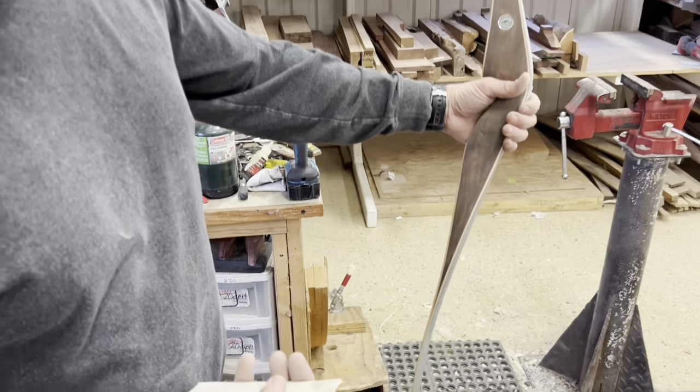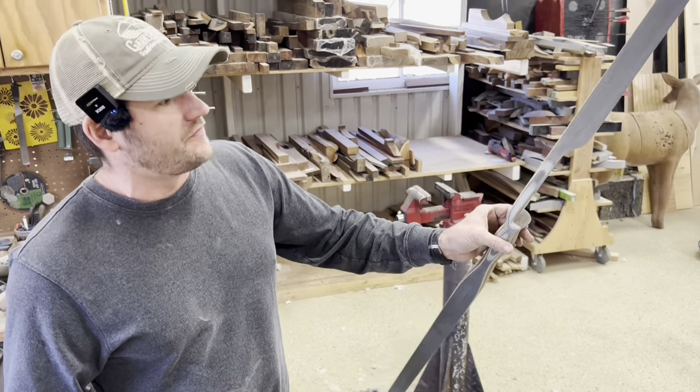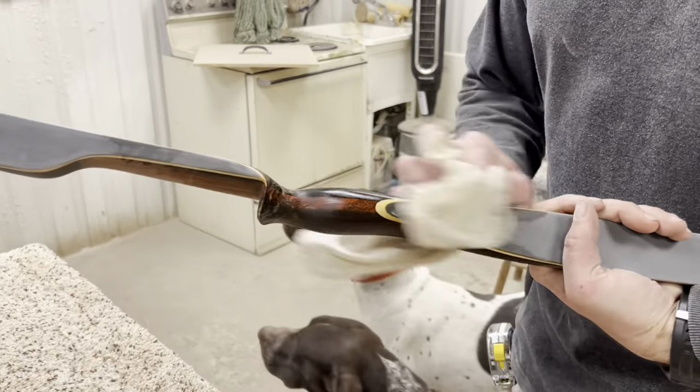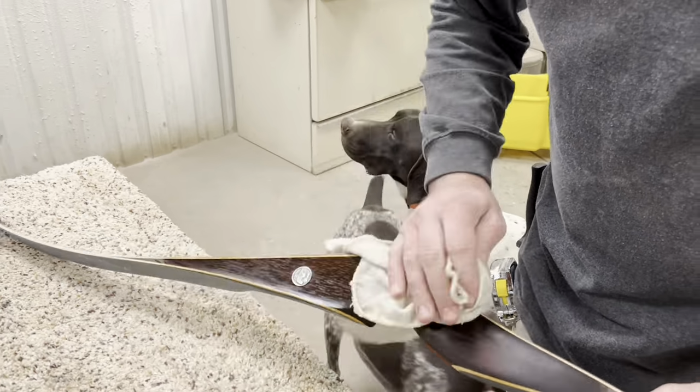Okay, that bow is finished and it is ready for finish. Alright, so we're gonna wipe this down. You can kind of see the colors come out, but we don't want any of that dust on there when we go to spray it.